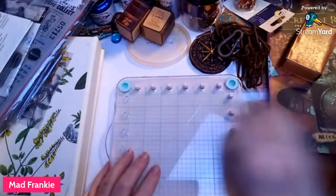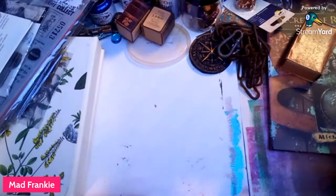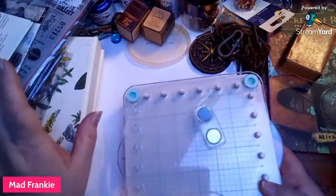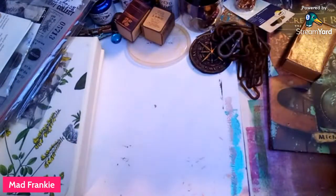That was why I bought that, because I think I'm going to need it, especially if you've got a really nice layout of everything else. The last thing you want to do is put the stamp on and then it doesn't stamp very well. So I thought this might help me to cure that problem. Okay, so that's enough of that for now. Pop it back down there.